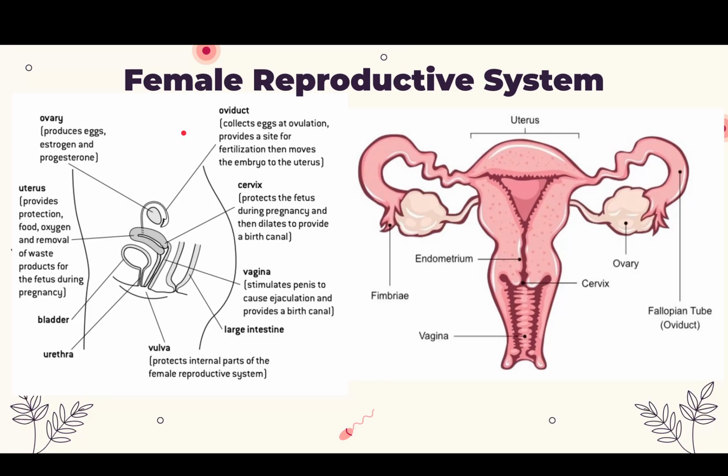Is it zygote to embryo after implantation? I mean, I think the embryo is what implants. I don't think it's after implantation. The zygote is what is created in the fallopian tube, and then that divides to form an embryo, which then implants, and then it forms the blastocyst, and then it's all the development of the baby.